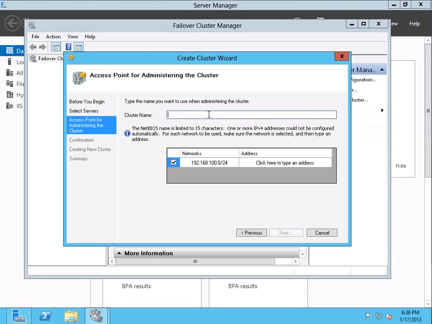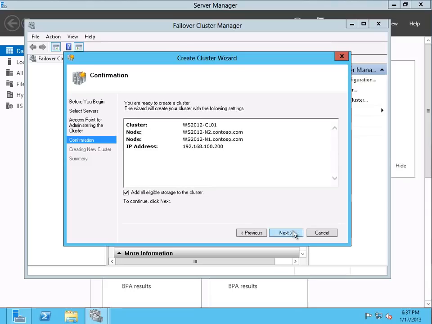Now, the Create Cluster Wizard is asking us for a cluster name. This is the name that the cluster is going to be known by on the network, so it has to be a unique name. Let's call it WS2012-CL01. And then it wants us to put in the cluster address. This could be dynamically assigned, but we don't want it to be. Typically, it's better to have your servers statically assigned, I found. So we're going to give this one an address of 192.198.100.200. And it's going to make sure there are no other network systems with that name or address.